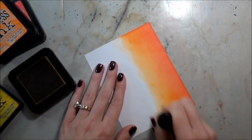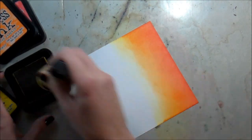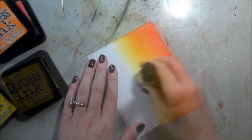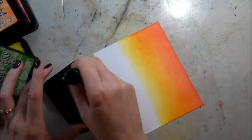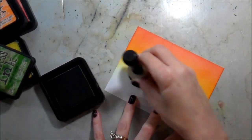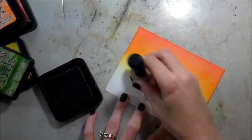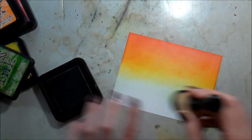I used a lot of the new Distress Ink colors from 2015. Used Abandoned Coral. What the heck's the pumpkin one? Anybody know? Whatever that is, pumpkin something, mustard seed, mowed lawn, salty ocean, blueprint sketch, wilted violet, and picked raspberry are all of the colors that I use.